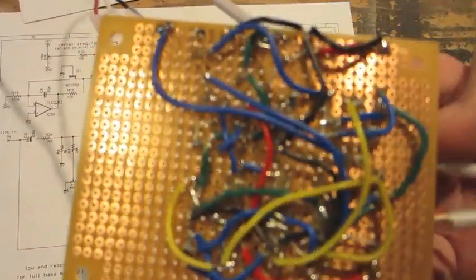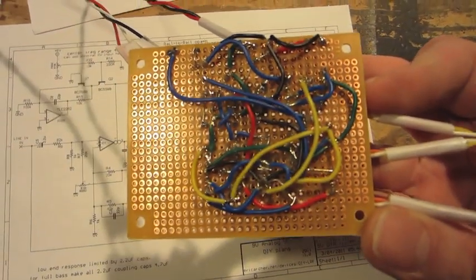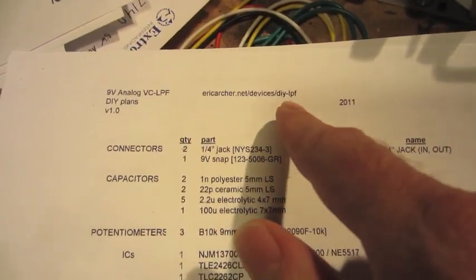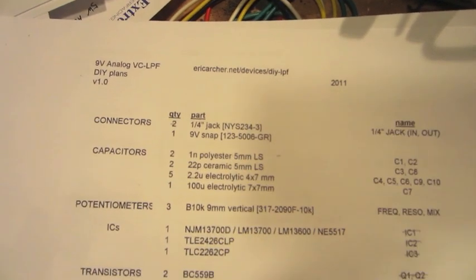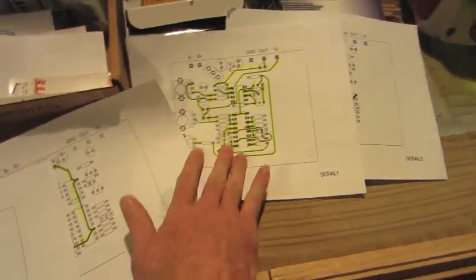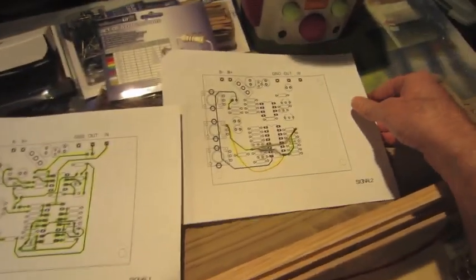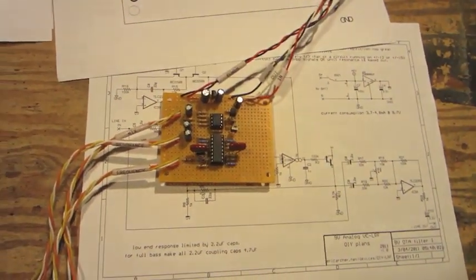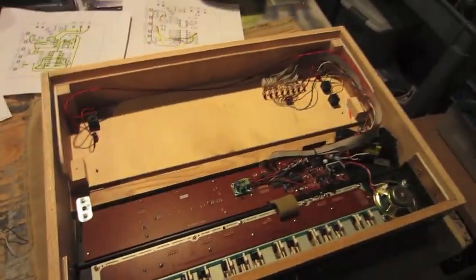Here's the back that I completed. The step-by-step instructions I found at ericarcher.net. This is not my design. I just followed the plans that I found online. He had it laid out really well, different pages. I just followed each page to make all the connections. So it was pretty easy to lay out and solder all together. And now I'm going to work on mounting it into the case.